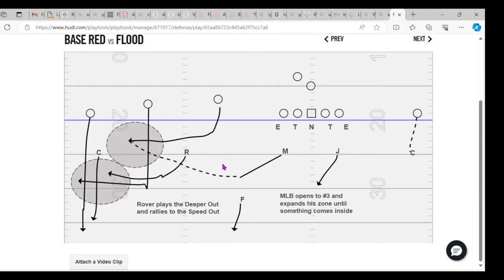If we come up here and we want to stunt him, this is the X stunt is what we call it. We're just going to swing him inside. Instead of telling him to spill, we're going to swing him inside, and now you're the force contain guy coming off the edge. And we're playing the same two under, three deep concept behind it.